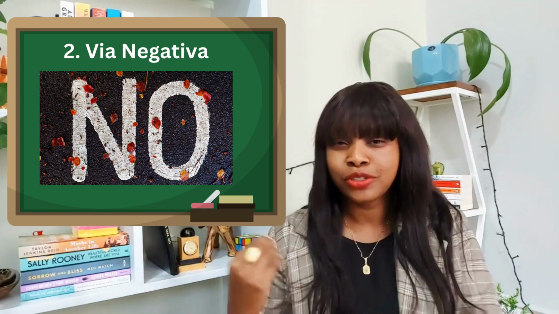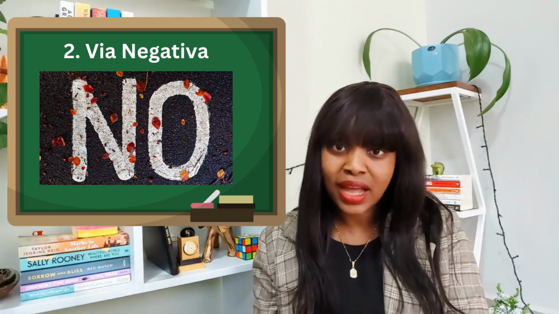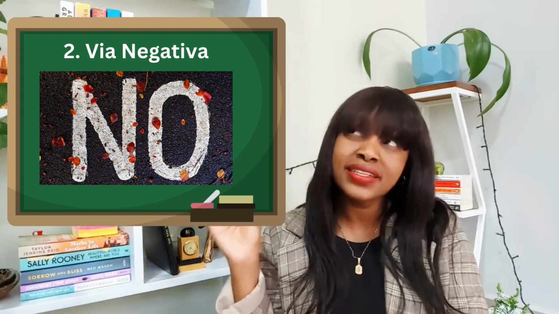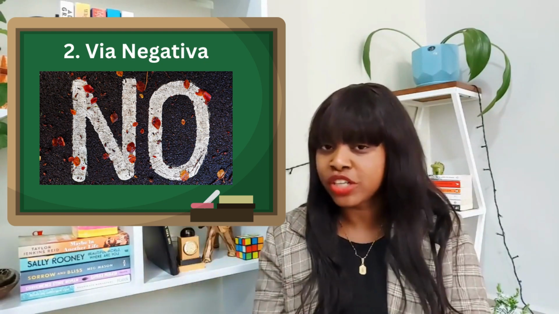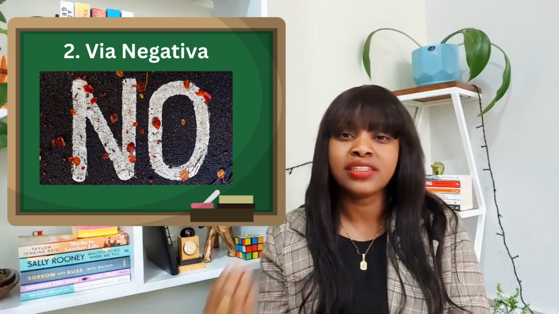Mental model number 2, via negativa. Most of us are conditioned to think of what we can add or create to our lives in order to make them better, and we fail to consider what we can remove. And yet there is immense power in improvement by subtraction, an idea called via negativa. This idea actually comes from a Latin phrase that was initially used in Christian theology to try and explain what God is by focusing on what he is not and proceeding with the process of elimination.